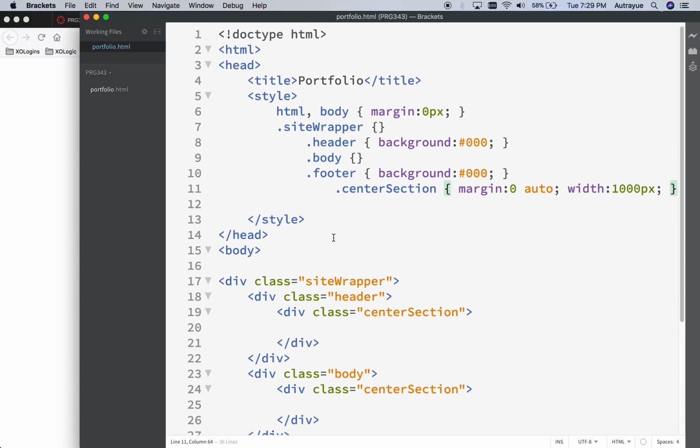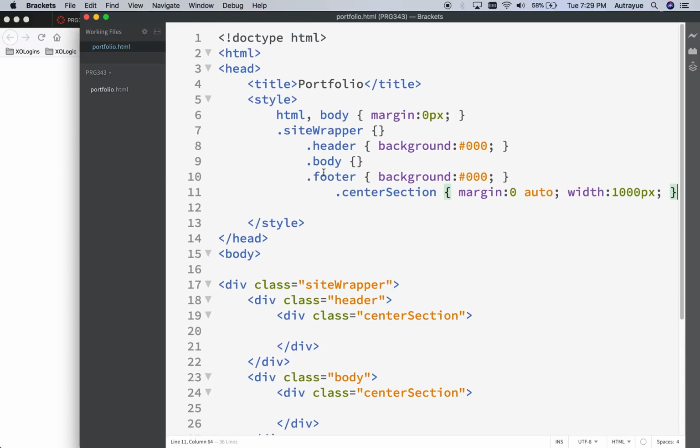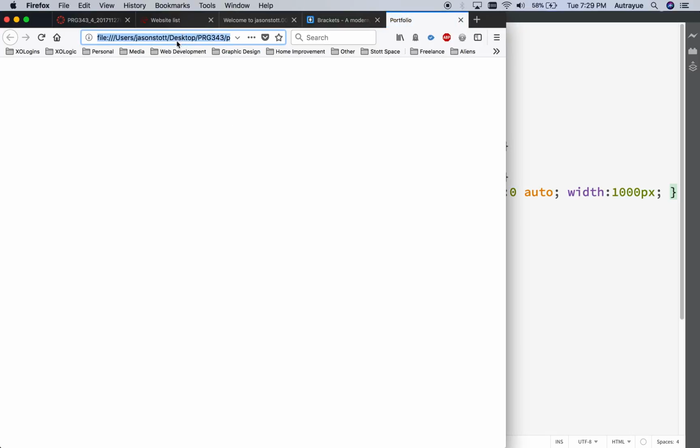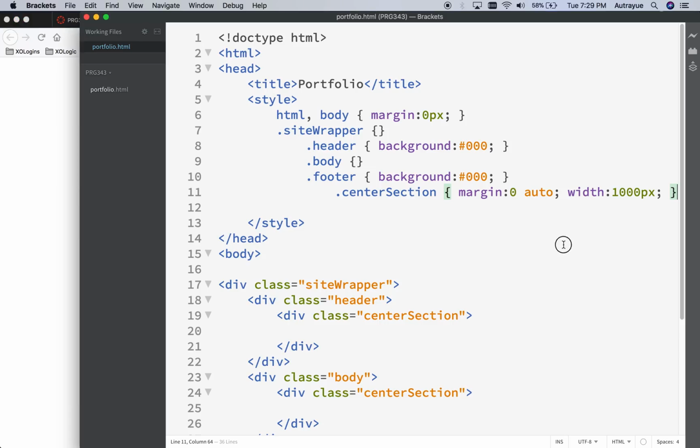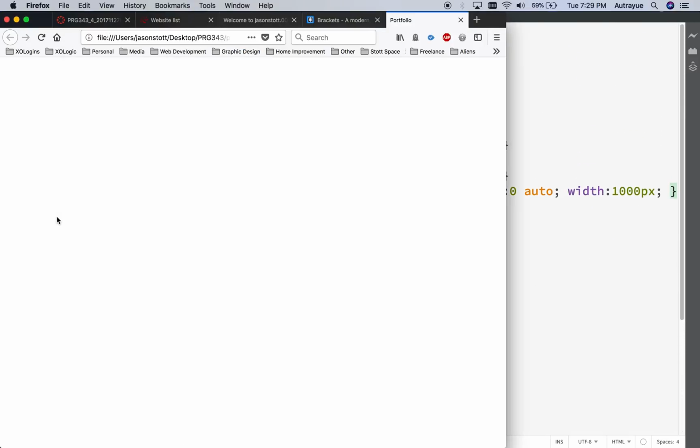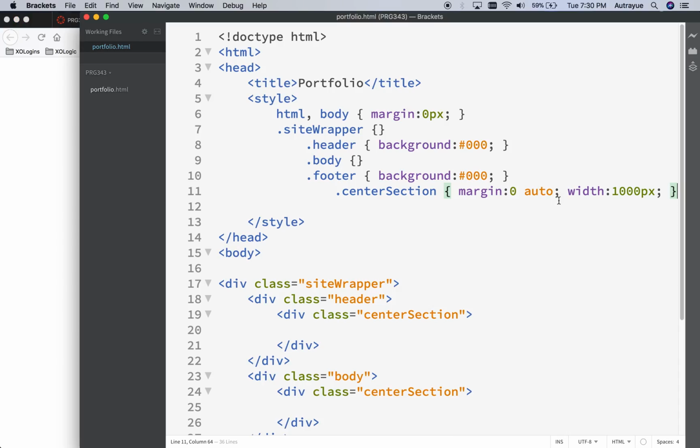Alright. So if we save this, and we go over here and refresh it, we're still not going to see anything, because we've set up the format or the structure for the page, but we don't really have anything in there for us to actually see the header or footer. So we're going to need a logo. Let's go ahead and add in our href tags. These are the tags that allow us to link to different pages. And we're just going to do a /, which will automatically link you to the home page.